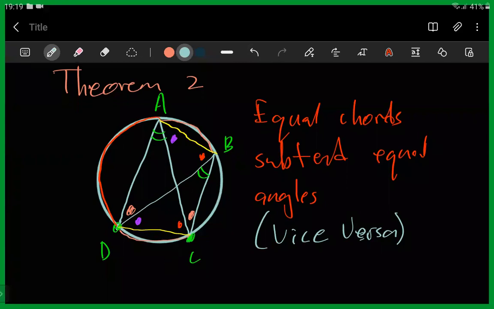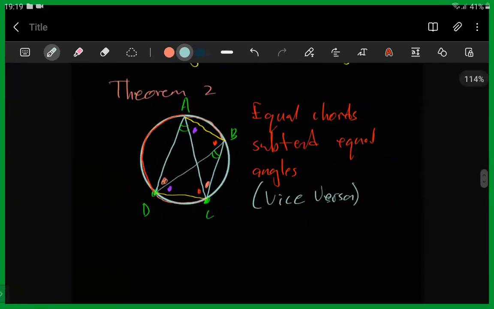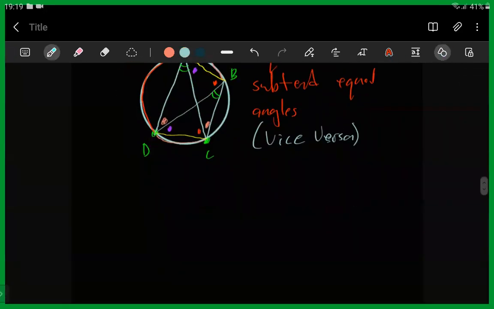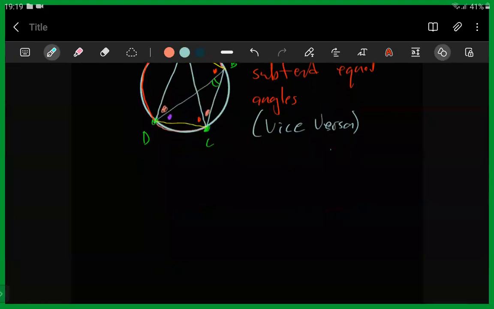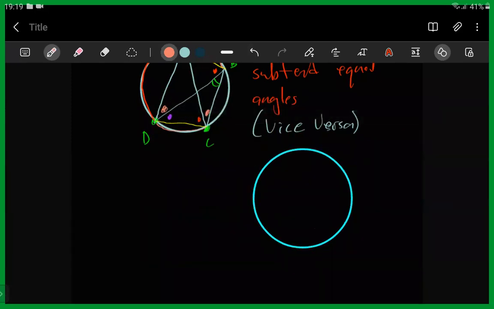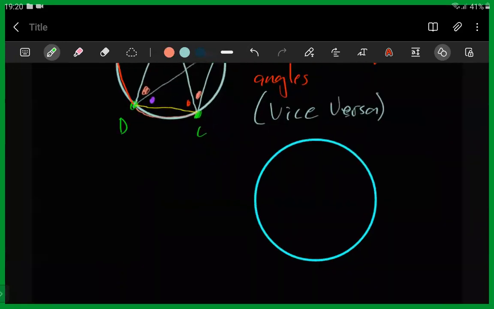I'll show it. When I say vice versa, I mean a scenario like this one, where the sketch may be a bit different. So the vice versa part, this is why. If I have a circle, and I have two chords that are at separate places in the circle, let me just draw my circle properly here. If I have two chords that are at separate places, and those two chords are equal and they are both subtending angles, if I have a picture like that, let's show it. So say I have a chord over here.